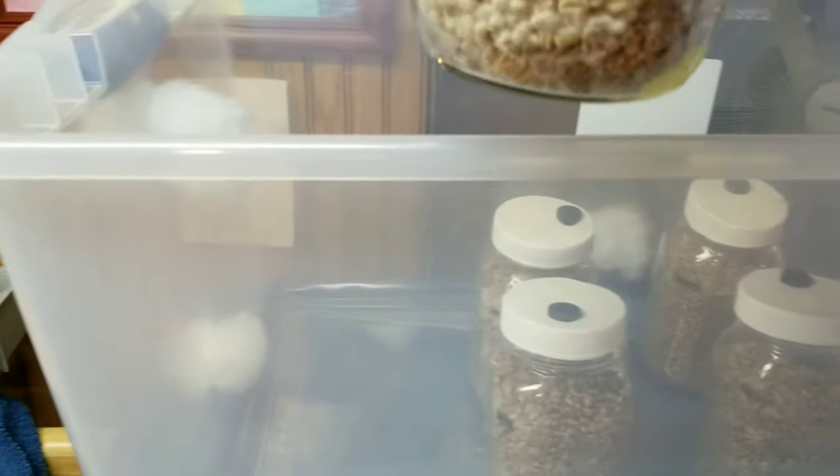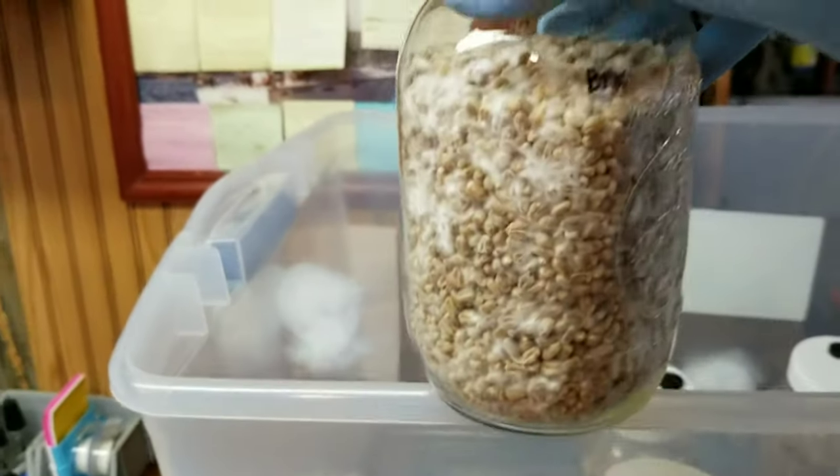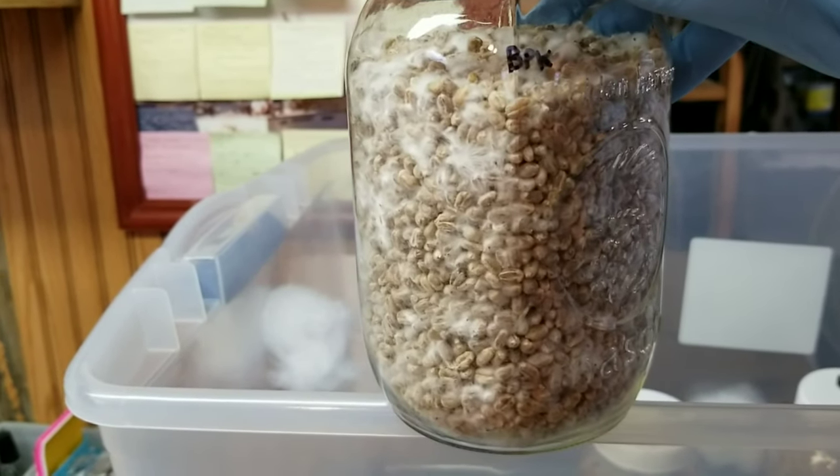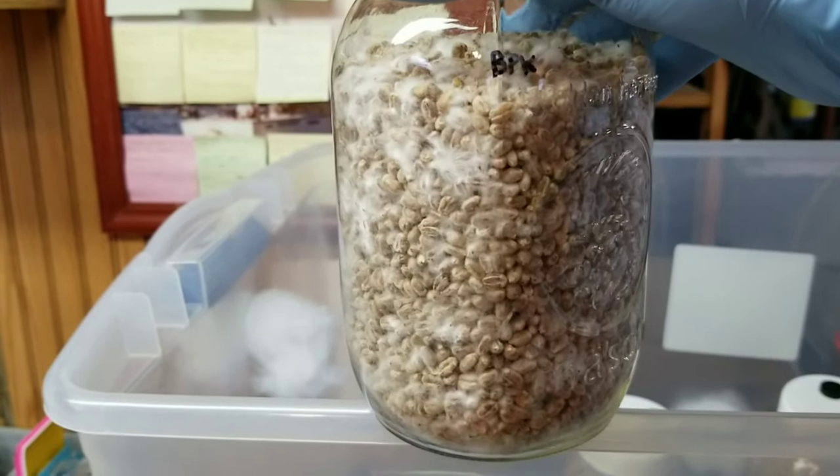The Michigan oysters aren't far behind, and the Kings are a little bit behind that, but they all should be ready. In a couple days, I'm going to spawn them to some pasteurized fuel pellets and get some grows going. So I'm looking forward to that.